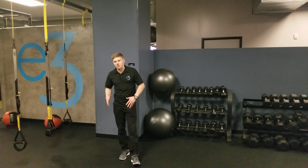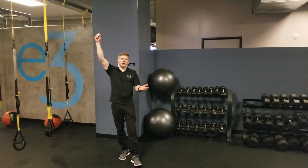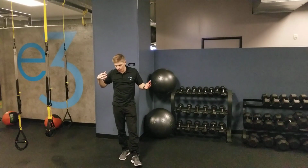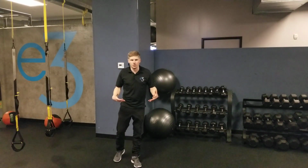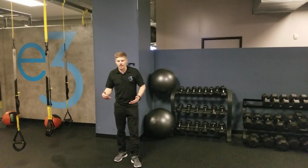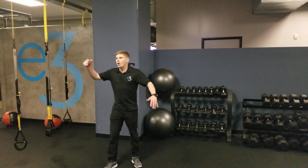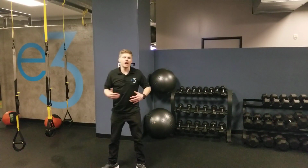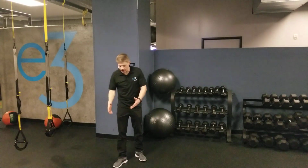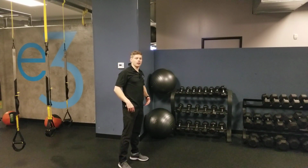It's a great exercise because there's a few things as functional as getting something off the ground and putting it up overhead. And we want to be strong throughout the entire kinetic chain, the whole body as we do something like that. When we take this kind of stuff into the garage or out into sports, it happens all the time, making a movement like this, picking something up and putting it away. And it all translates through our ability to hold this neutral spine, okay?